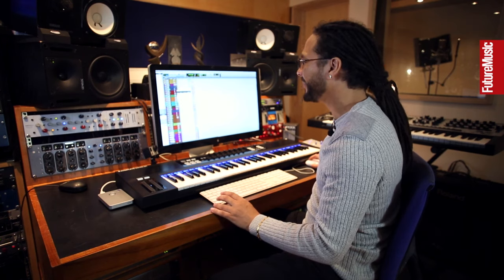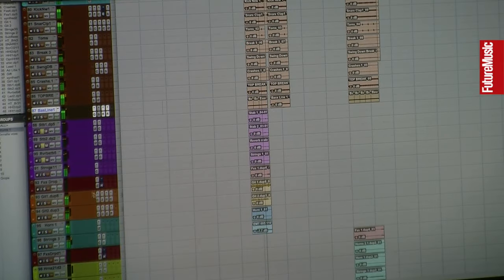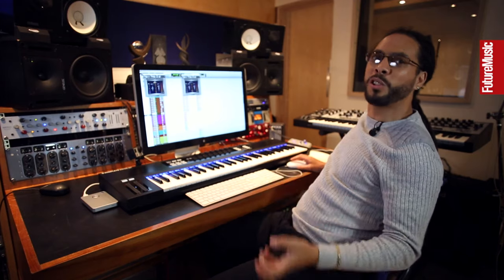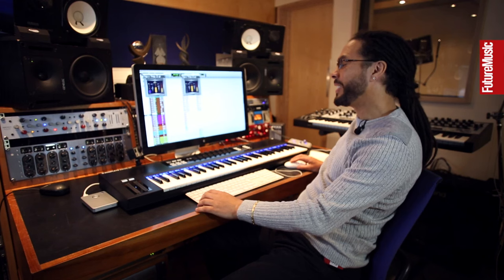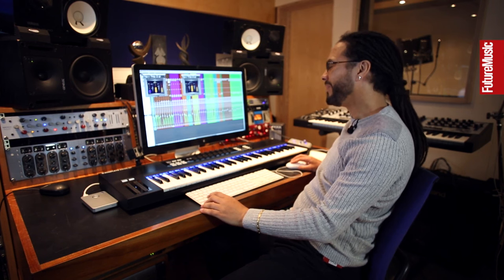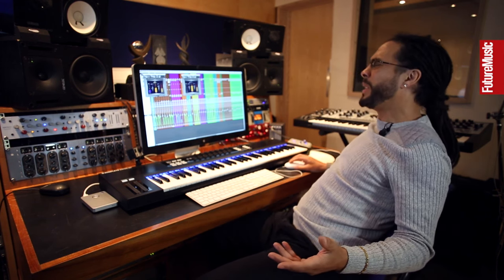So still using the loop, got crashes. As I scroll down, you'll see what else I've got. Got my string in there. It's all subtle. It doesn't have to be over subtle. Effects in there. Guitars. Let's get this up a bit. It's nice, it's musical. It's what I like to do. You know what I mean? I like to have those elements where someone wouldn't even hear it in the mix.